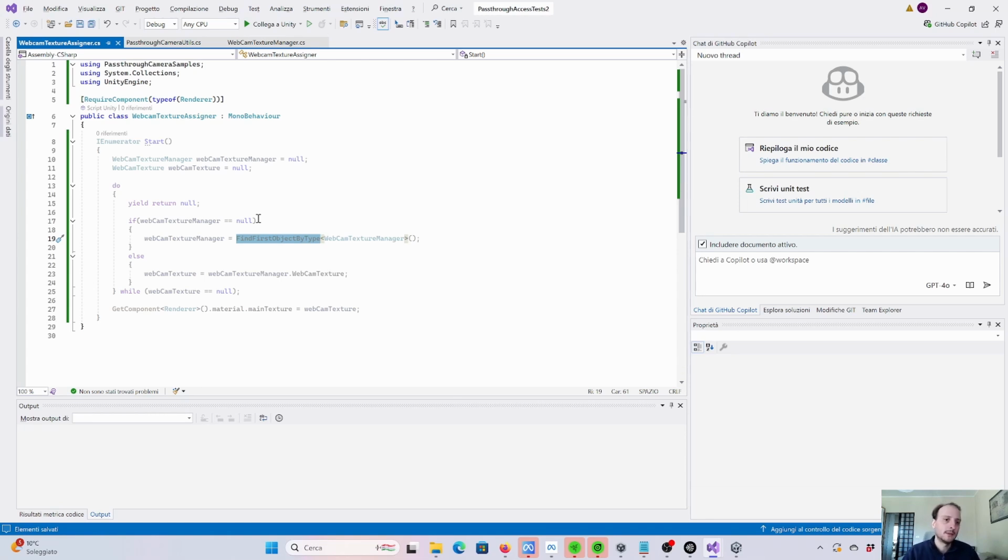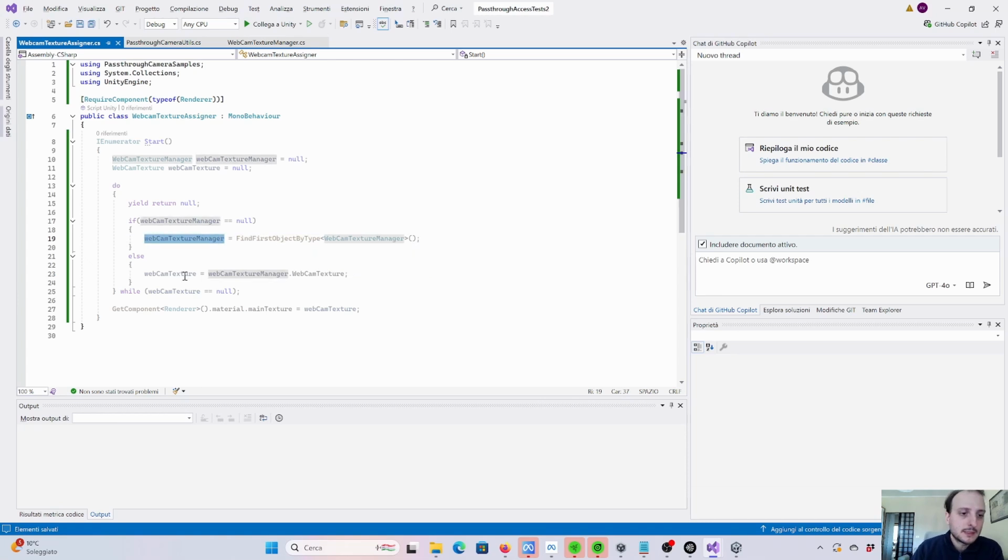Now it's deprecated. You should use FindFirstObjectByType. So I loop until it's found, but it should happen in the first frame. But anyway, just to be sure. And then when it's found, so it's different from null, I can get the webcam texture this way. Of course, this is not an optimized script, blah, blah, blah. It's for a sample to make you understand.